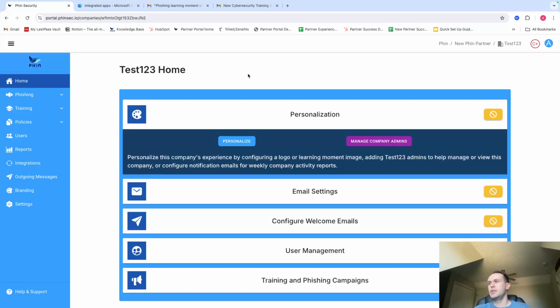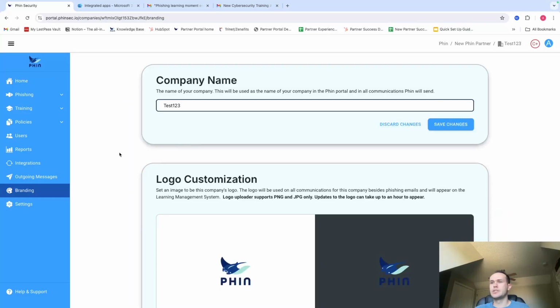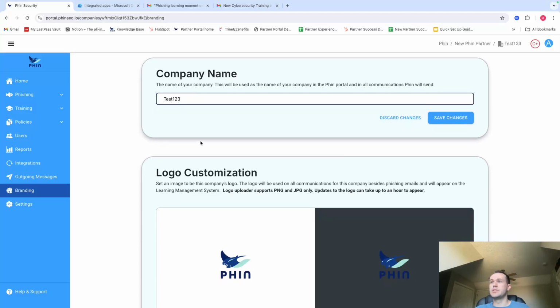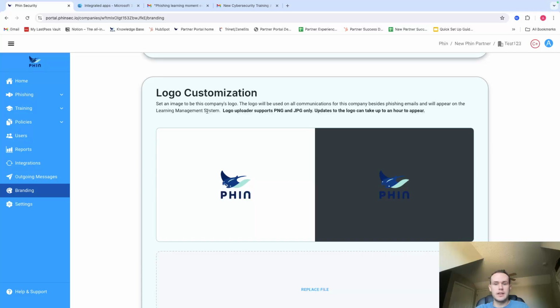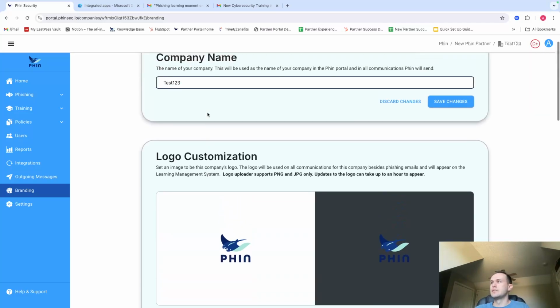And so starting with personalize, you can see here, this will actually just take us to a very similar view to where we just were in the branding section at the partner level. And so you can get here on the left-hand nav menu from branding as well, and also on that home page where we saw personalize. So this will give you the option to change this company's name at any time if you ever wanted to. And you can also upload your logo here at the company level, like I mentioned, at any time. That will override what you did at the partner level. So a nice little feature there.